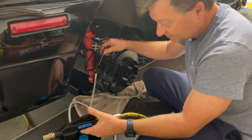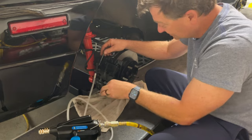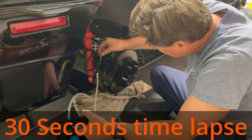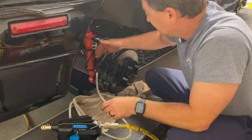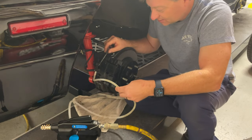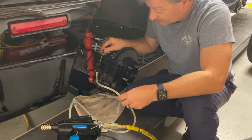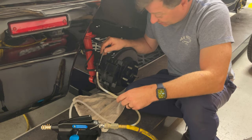I'll loosen this and hopefully we can see fluid come through eventually. That took a really long time. I know it's because when I changed these brakes out and disconnected the hoses, I only had a few drops of fluid come out. For whatever reason, there wasn't fluid coming through. The hoses were off at one point and they never really flushed or bled them again, but something wasn't right. So the rear brakes, I found, weren't actually working on this car — but we're going to make sure they work now.